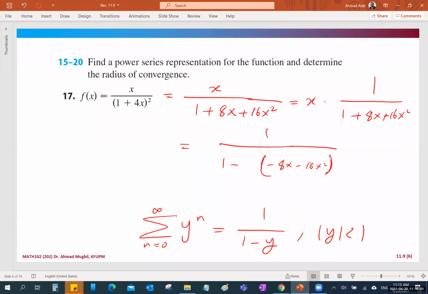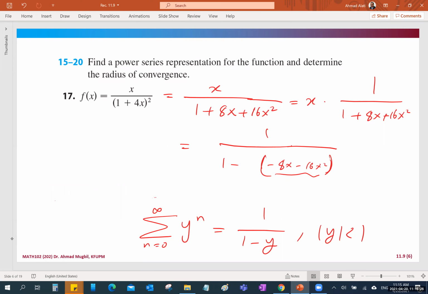And I told you yesterday to avoid doing this, because what will be the center? It will be centered at what? You will not be able to find the determinant. If you remember what I told you yesterday, when you have 2 plus x, you can do that, and you can write it as y, but it will not be centered at 0. So you need to think about it in a different way.